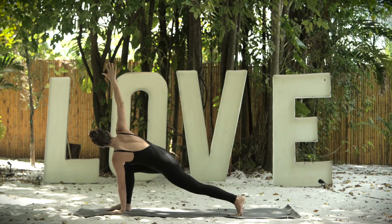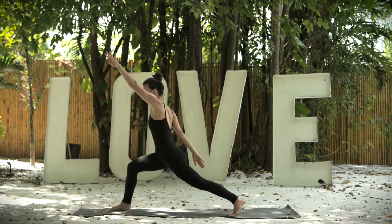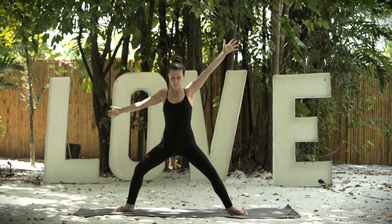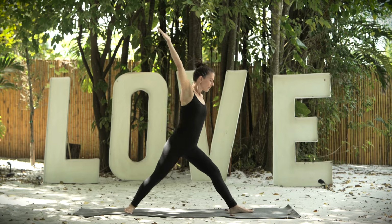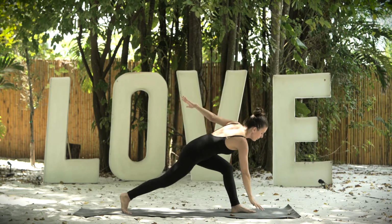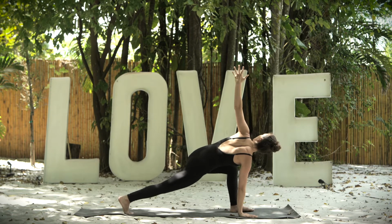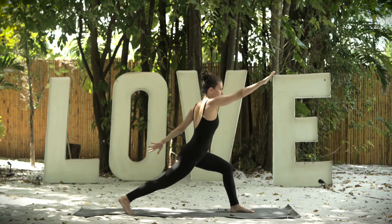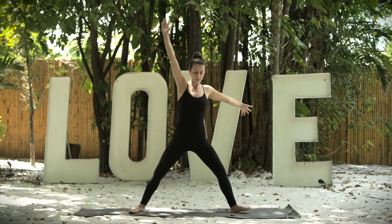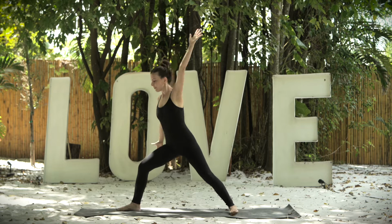Inhale, windmill the arms up, coming back into that goddess stance. Palms are open. And then exhale, switching sides. So try to do this movement slow and fluid, and use your foundation to push up, windmill the arms, switching sides again. Stay low in your stance, squat, open the palms, shifting the weight into a revolving lunge on the other side.